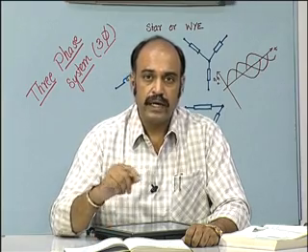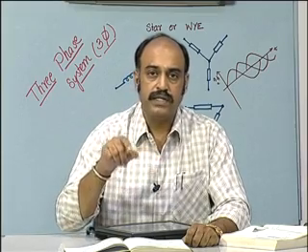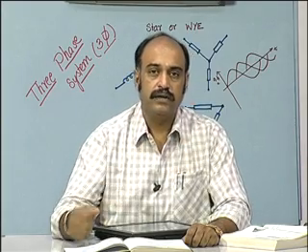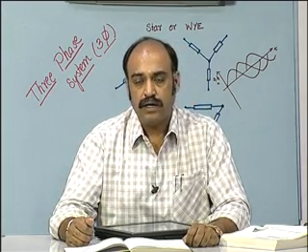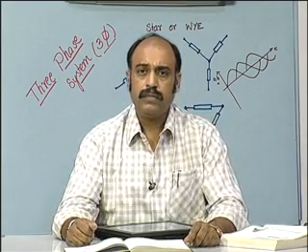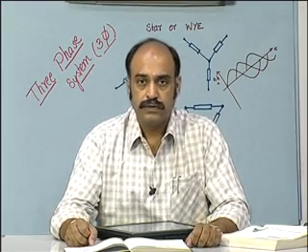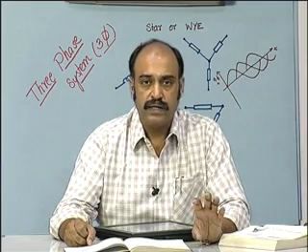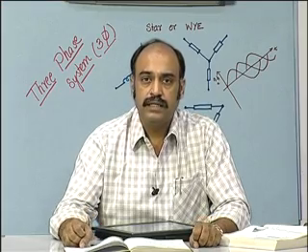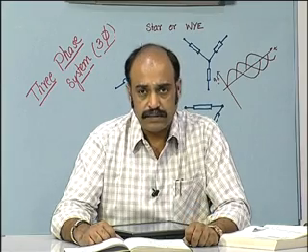Which means when you look at it in spatial coordinates, you will have three phasors in the form of a star, equally spaced along the circle, 120 degrees with respect to each other. And then there are two major categories of three phase systems. One is the star connected system, and the other is the delta connected system.